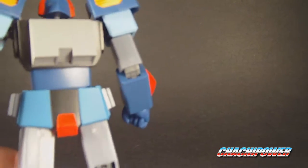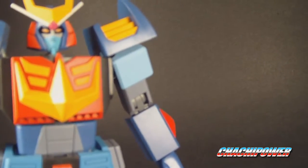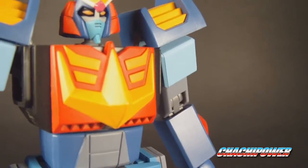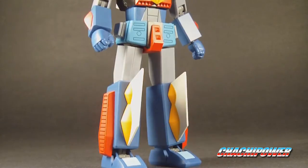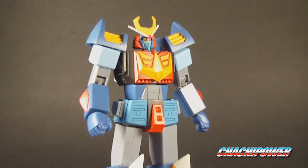The back has a nice white matte finish — everything that's painted is pretty much matte, which is really cool. Gives it a nice high-end feel. And looking at the chest, really nice detail there. Now some of you may not be fans of Baldios or any of those old 70s super robots, but I think we can all agree this is a pretty sharp-looking figure.